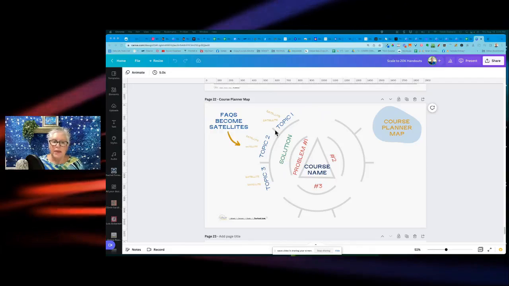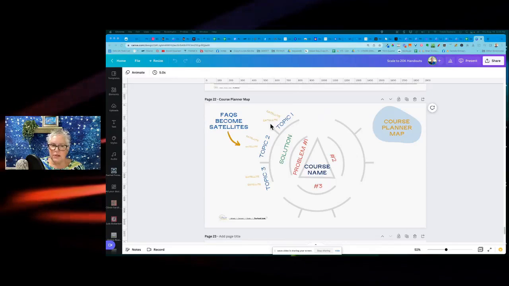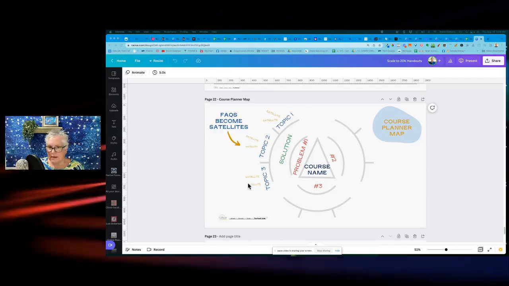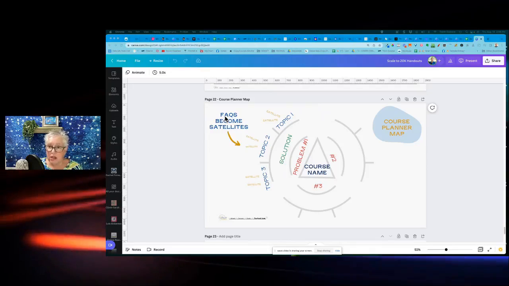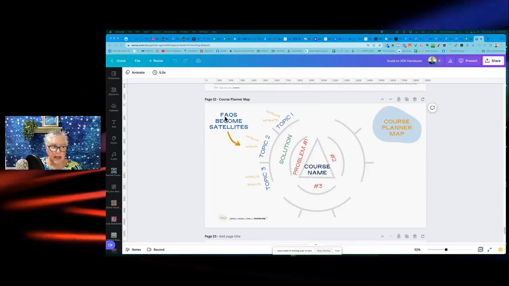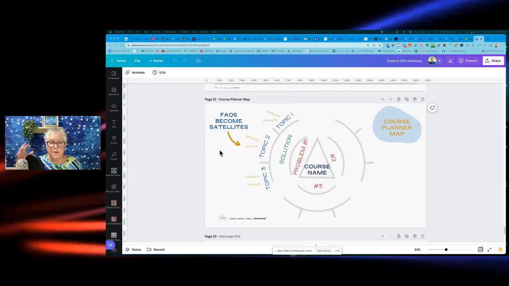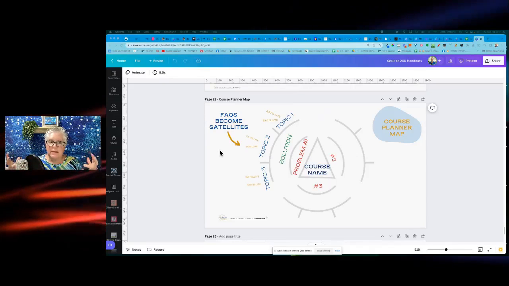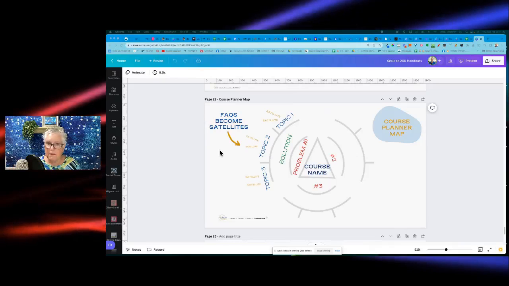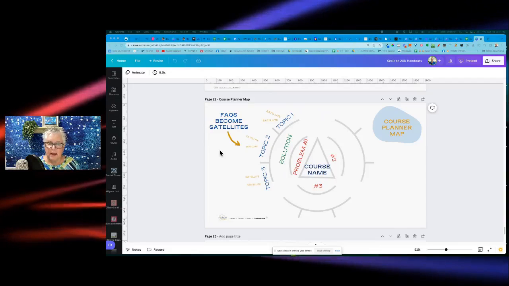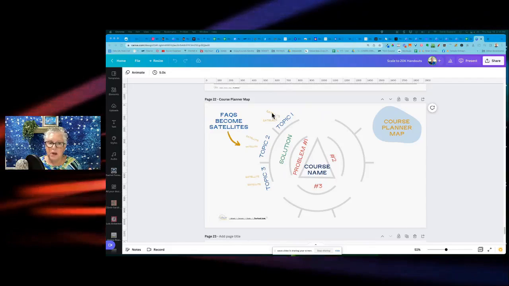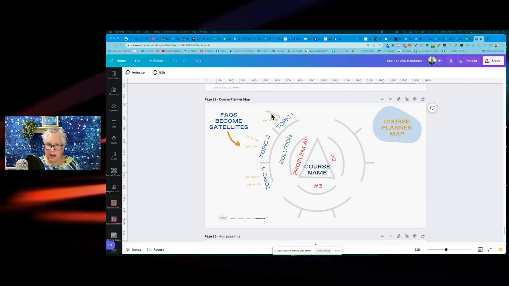All right. And then you'll notice these little satellites. I want you to think about FAQs, frequently asked questions. As you're working with people, if you're hearing the same question come up over and over again, then create what we call satellite training.